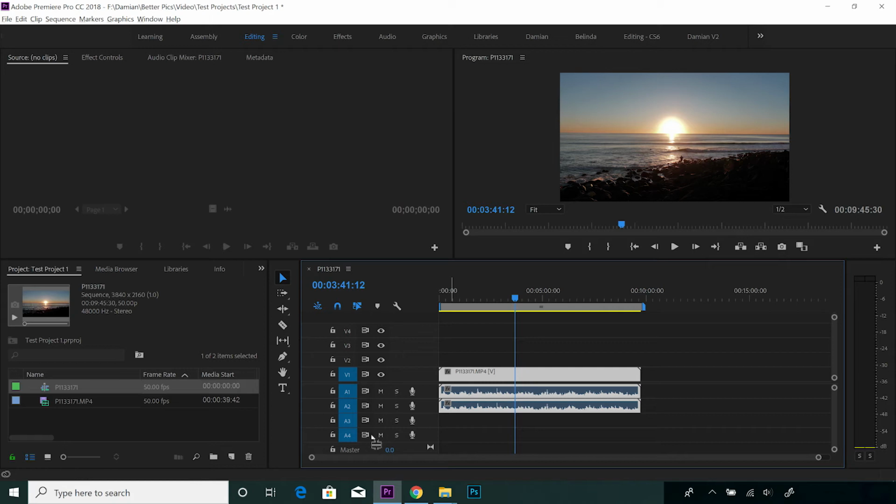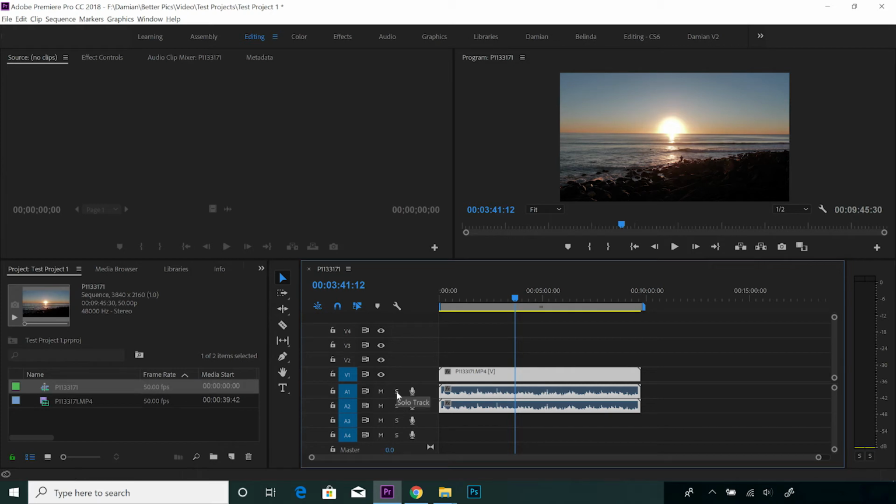Now with the audio, you have a very similar option, but you also have an extra option, and there's two. You can either mute the track or solo the track. If we mute the track, it's going to mute. I've just clicked on that, you can see it's highlighted. It's going to mute any audio that's on A1. I can simply unclick that to bring it back to an active status.